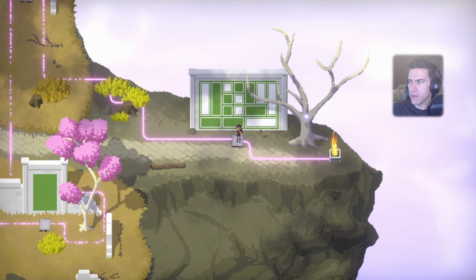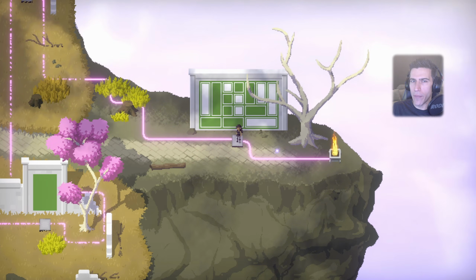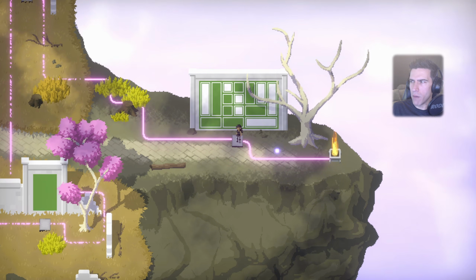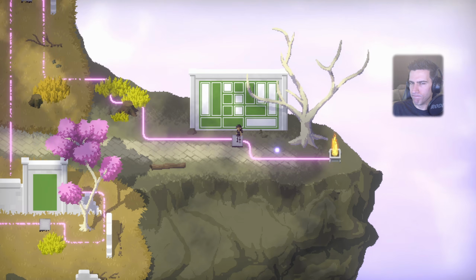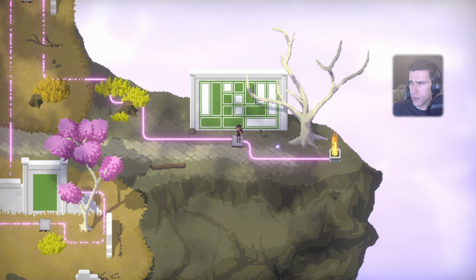Now, ultimately, the layout of this puzzle is completely different from what I see on the environmental puzzle. But it's not insanely different.